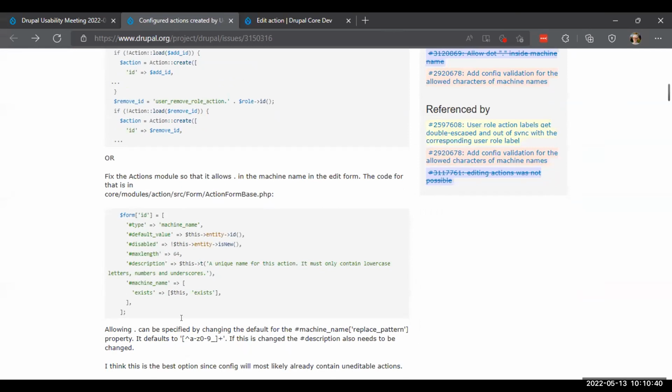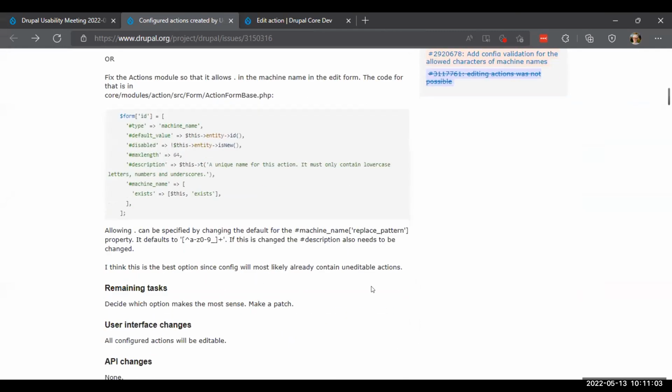And for the other proposed solution of changing what's considered legal characters for the actions module, I'm not a fan of that either, because it means that what's considered allowed characters for machine name starts to diverge from other parts of core, and then the actions module becomes a sort of snowflake in that it's the only one that allows dots in the machine name.